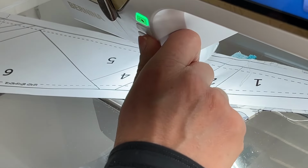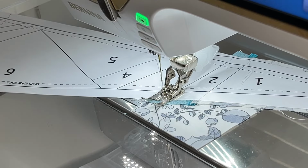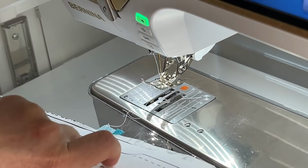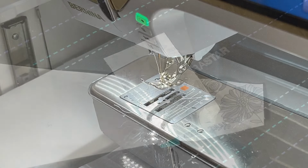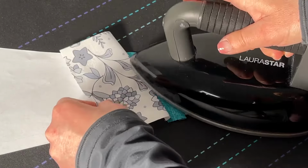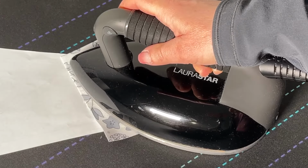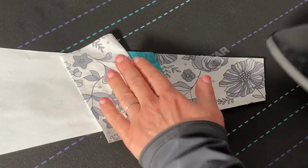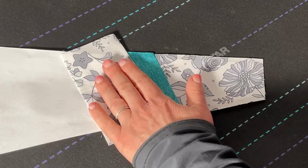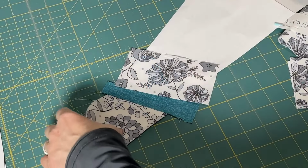I like to use my dual feed 97 foot here. There we go. I'm on a Bernina 7 series. Now I press the seam flat and I press it open. I'm careful not to distort the fabric, and you'll notice I applied the steam only when my iron was over the fabric, not over the paper.